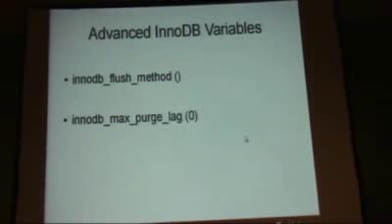So, let's get into even more advanced InnoDB variables. InnoDB flush method. By default, InnoDB will use fsync. I think it's on Linux and Windows, but most of us aren't using Windows, so there you go. By default, it uses fsync to flush the data and the logs. You can actually set the InnoDB flush method to O_DSYNC, which uses O_SYNC to open and flush logs, and fsync for the data files. So by default, it uses fsync for both data and logs. You could say O_DSYNC for opening and flushing logs with sync, and fsync for data. And you can also say O_DIRECT to open the data files with O_DIRECT, and fsync to flush.